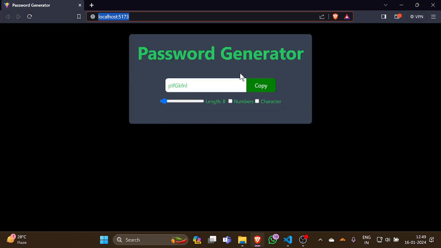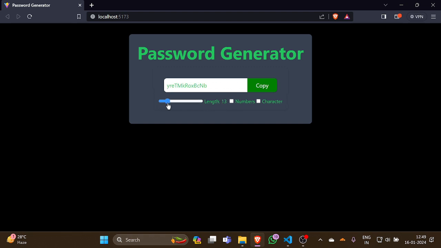So over here, as you can see, we have the UI, we have the password generated over here, some random password, and this is the copy button. If you click on copy, the state of the button is changing to red and the password is being copied. With the help of the slider, we can set the length of the string, of how many characters we want. Like minimum you can have 6 and maximum you can have 50.